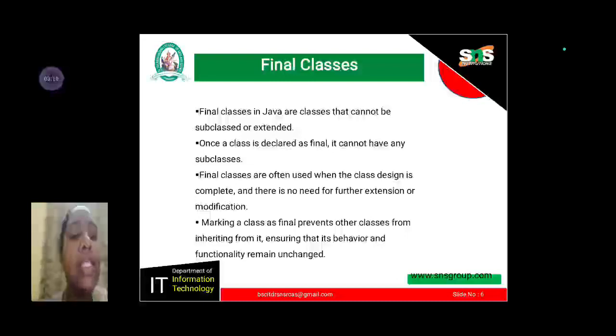Marking a class as final prevents other classes from inheriting from it, ensuring that its behavior and functionality remain unchanged. Here, the final class is defining the subclass, and finally it will be finished. The subclass will not be modified or changed.